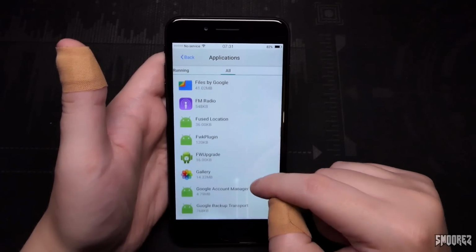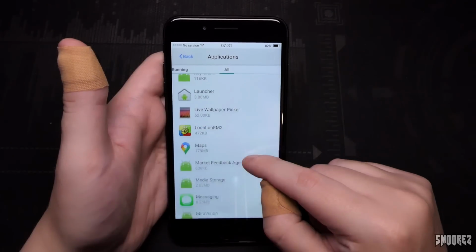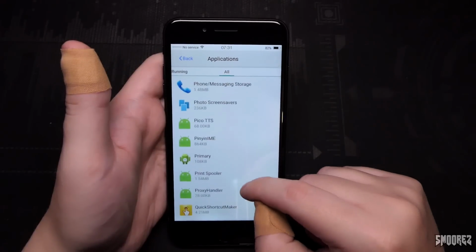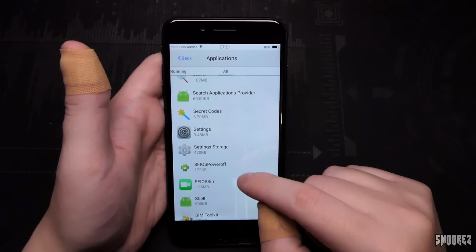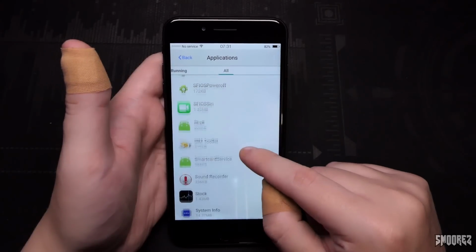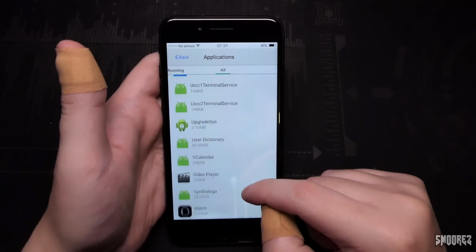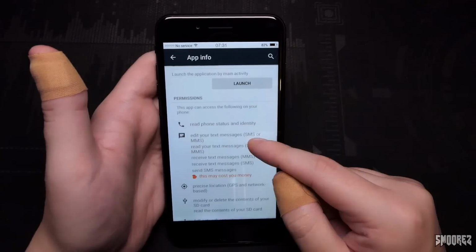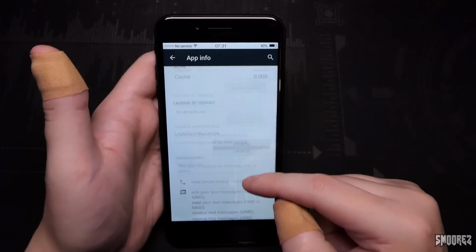Files by Google, I've had to install that myself, because, yeah, there's no file manager on here. Ice Crush, iPhone system, yep, Mirror Vision, MediaTek stuff, music, phone, something or other, reboot and write sys, which didn't open on the previous one, settings, storage. I wonder if we can open some stuff. SFIO Siri. Sounds like a boat name. Okay, system info, Lollipop. See? Lollipop is what this is running. Twitter, upgrade sys, watch, WeChat, and that thing there. What is this, man? We're going to have to find out what this is. Oh, it does a whole bunch of things, though. Oh, that's completely legit.